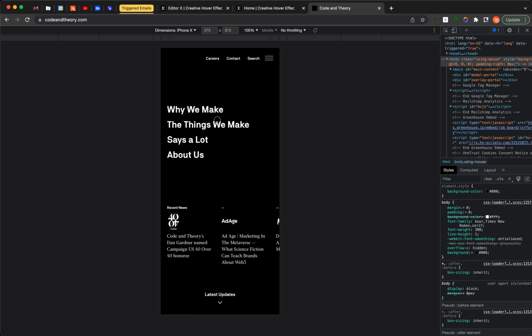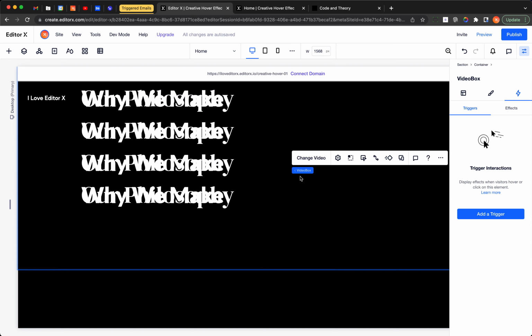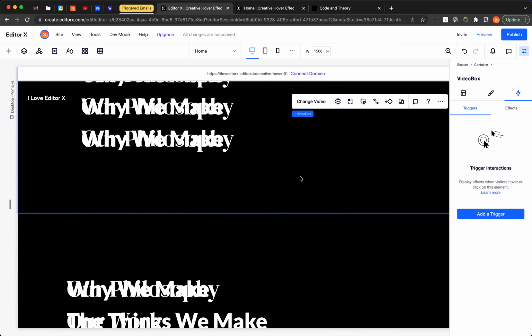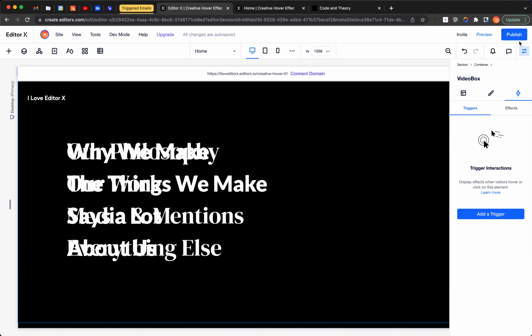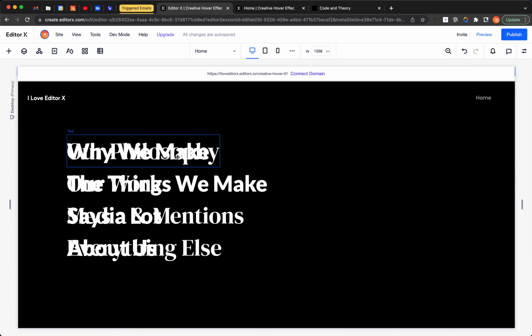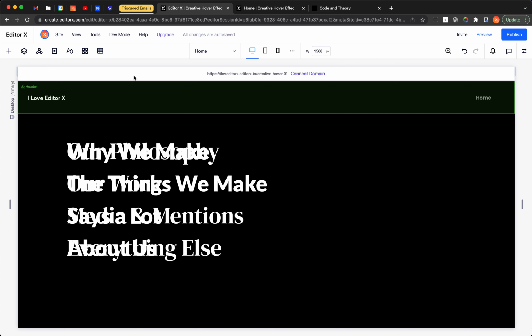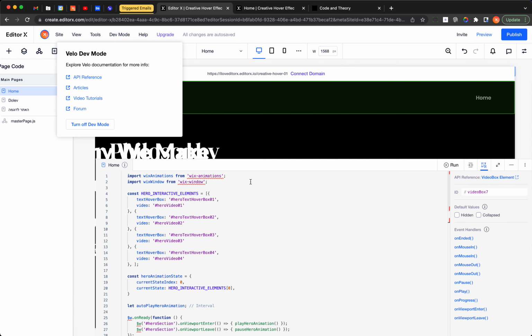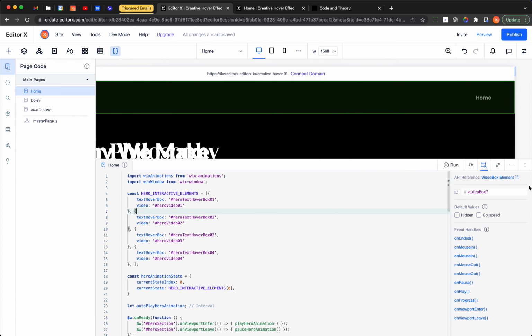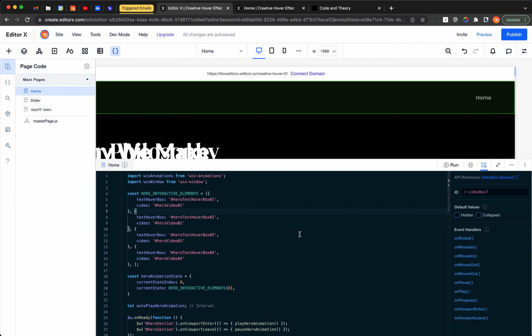Okay, you can see that it's autoplay in a second. It should be all right. It's a bit complex, but if you want to recreate exactly the same, it will work. You don't need to do anything, just copy paste the code and change the IDs. So let's go over it.